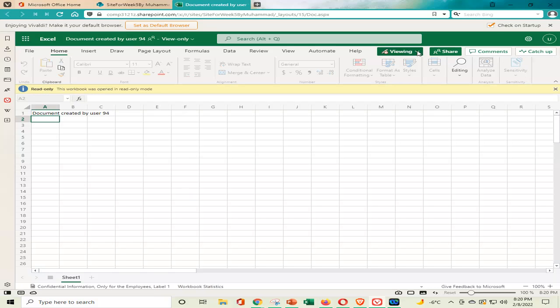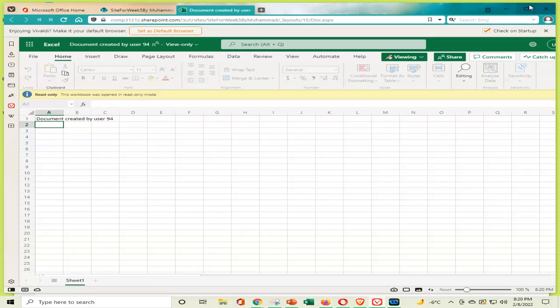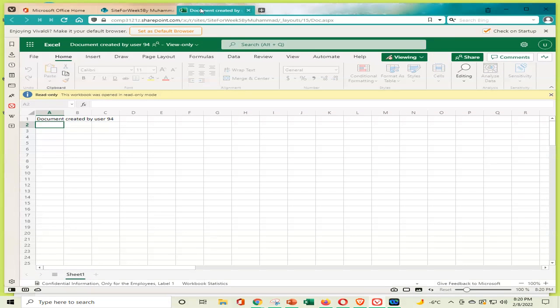So he has only viewing permissions. User number 93 was added as a visitor to this folder, actually the visitor of the site.